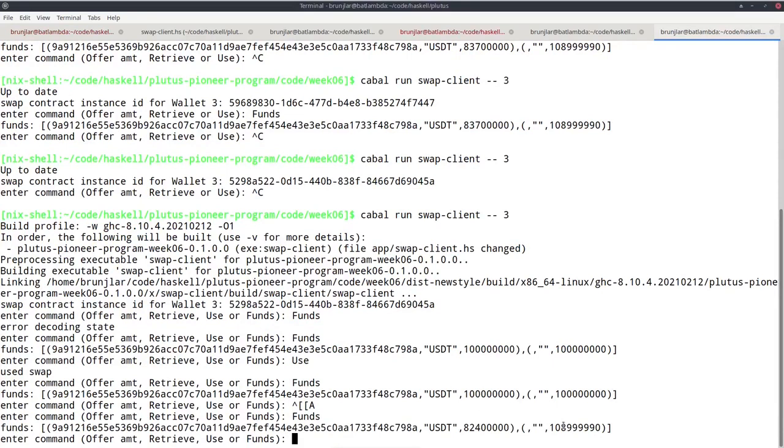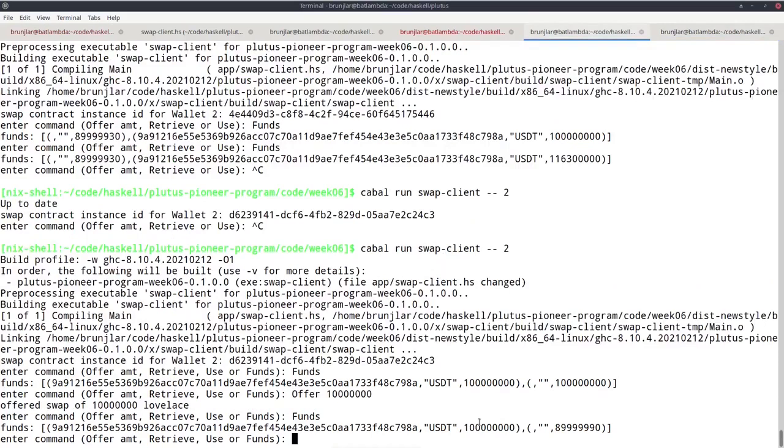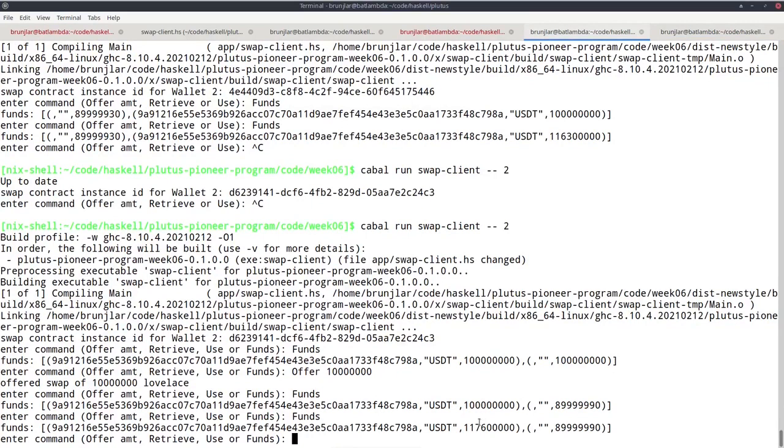So now I have more ADA. The swap was 10 ADA, so I got the 10, but in order to use the Oracle, I had to pay 1 ADA Oracle fee. So that's why I only have 9. And I have a little bit less because I had to pay transaction fees as well. And in exchange, I had to pay $17.60. So now if we switch to the original wallet that did the swap and do funds, then hopefully that will have changed as well. Right. So that now got the $17.60. So the swap is complete.